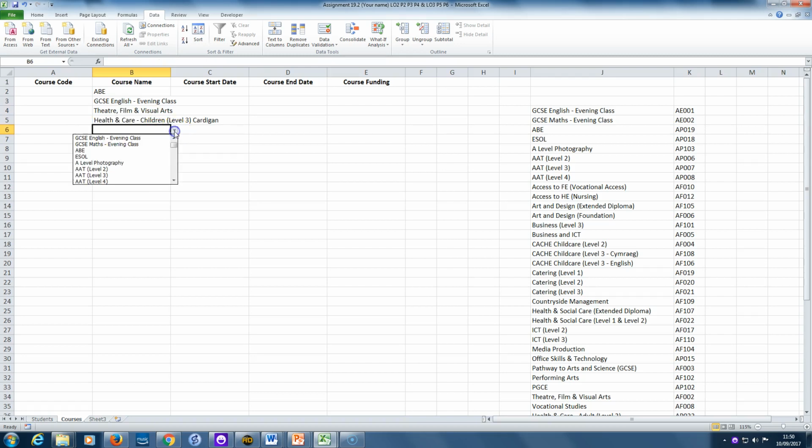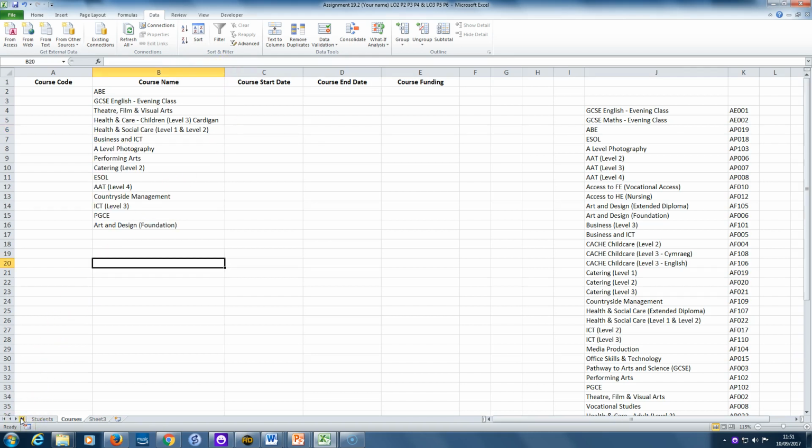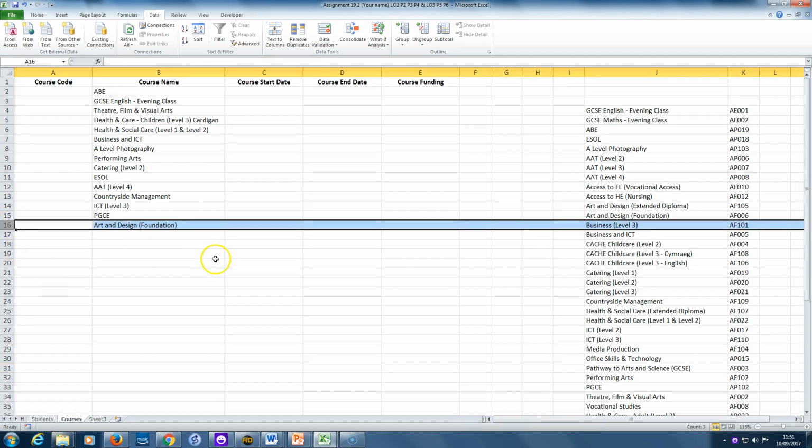And just make every course different. We've had that one before, so let's choose one from somewhere about there. Some of the courses have quite long names, so you will need to make column B wider. And then it should look like this. So just down as far as row 16 for the time being, and a different course in each cell.